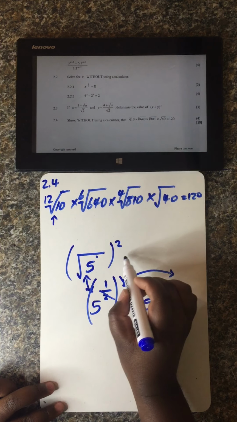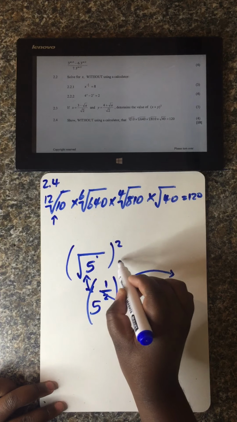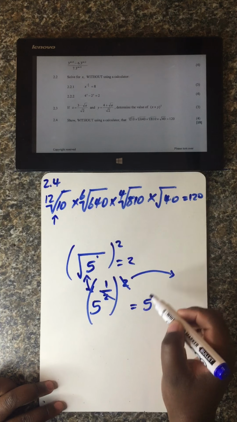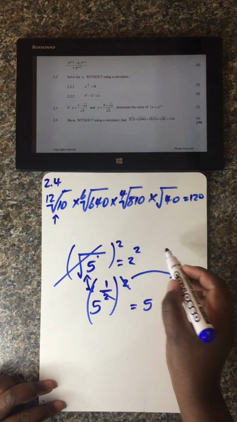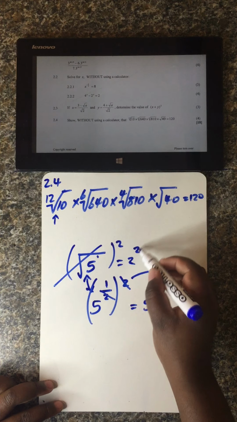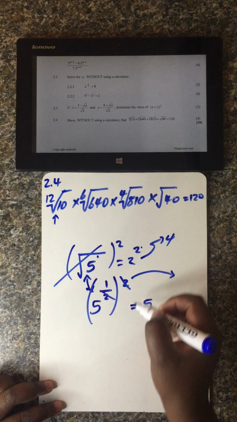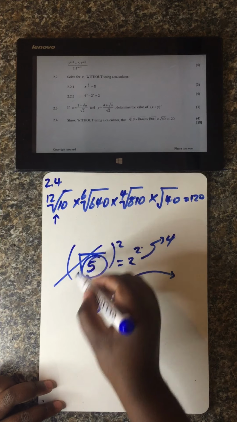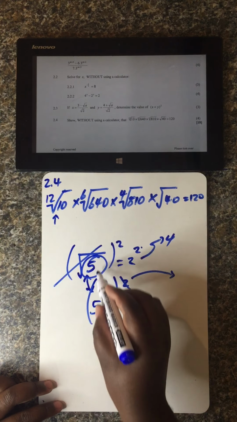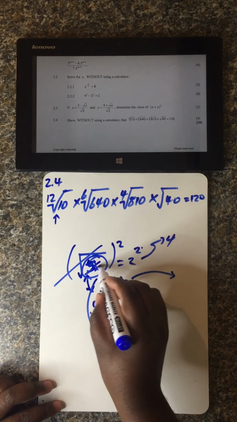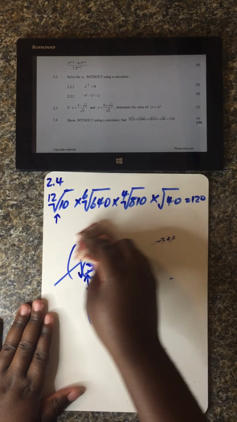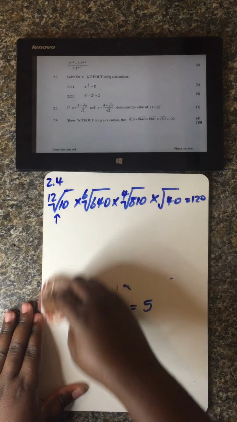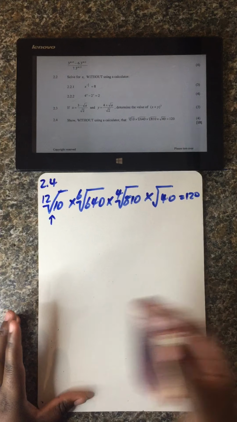Let's say, for instance, that the square root of 5 was equal to 2. You would square both sides, then it removes the root, and you've got 2 to the exponent 2, which is equal to 4. But obviously inside the brackets you wouldn't have 5. It could be x, a, b, c, d, or any letter up to y, so that you give the exact value of that unknown. Ladies and gentlemen, I hope you've learned something out of this question.